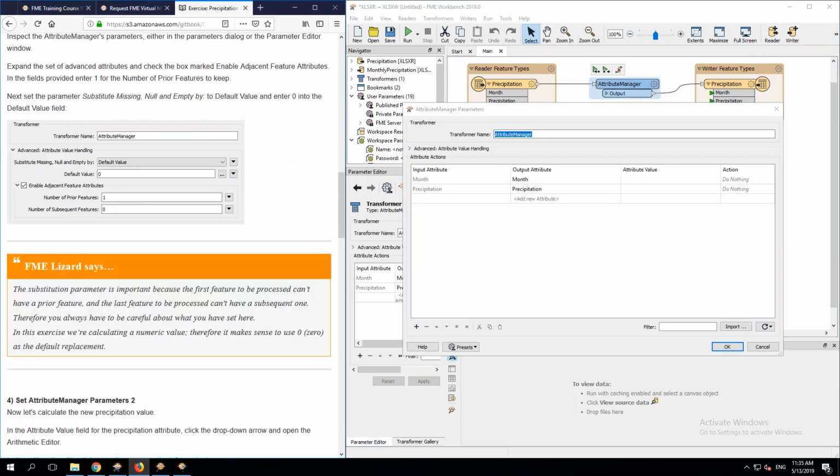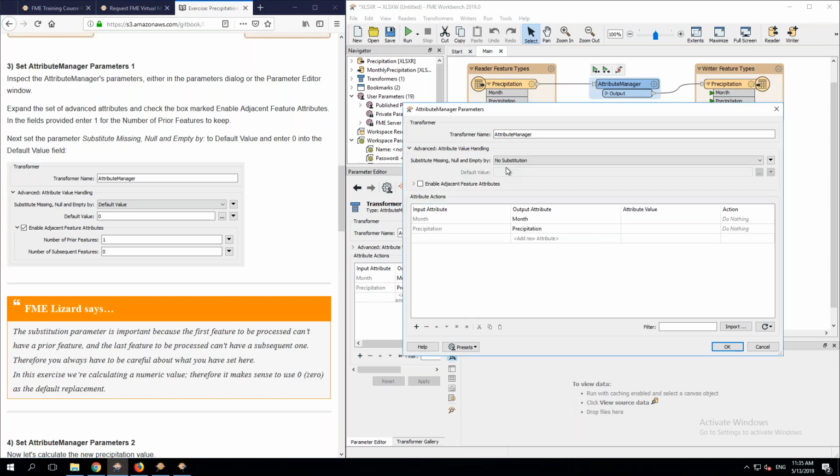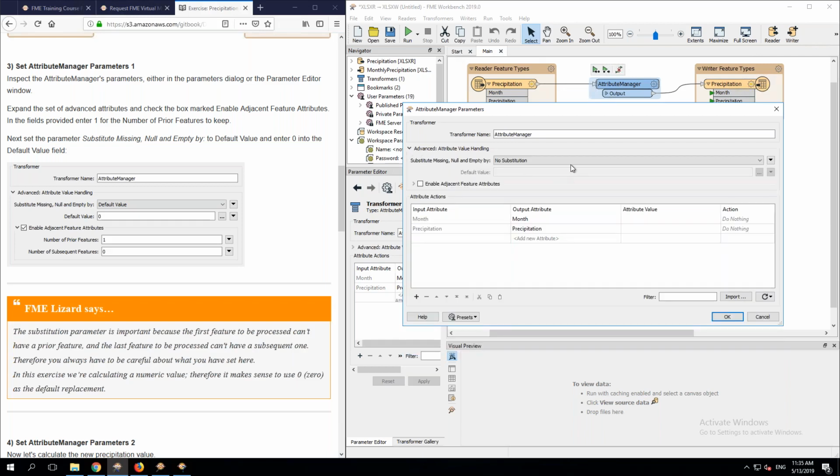The important thing is that we need the value of the previous record to subtract from the value that we currently have. So we expand this attribute value handling section of the attribute manager. We hide it by default because it's fairly rare that you use that, and we don't want you to have to see that bit of dialogue all of the time when it's not being used. That's why that section is collapsed, but it is important enough to go at the top.